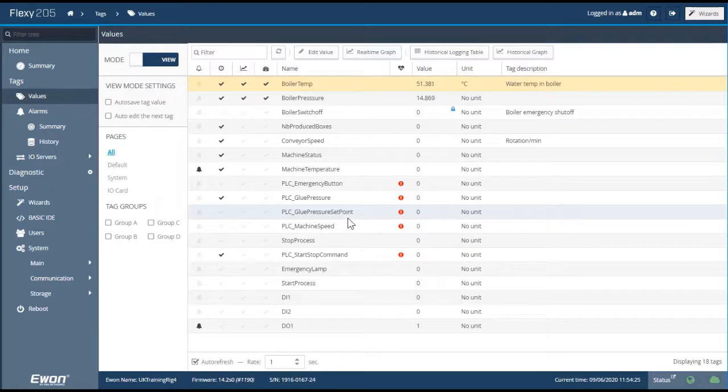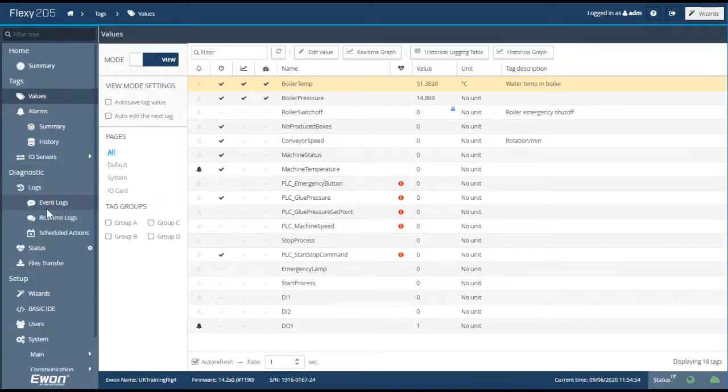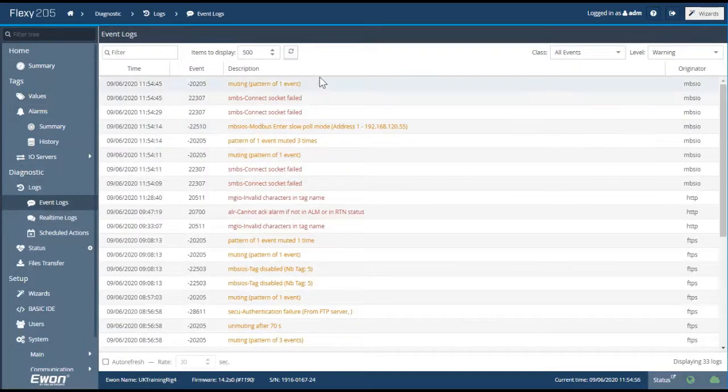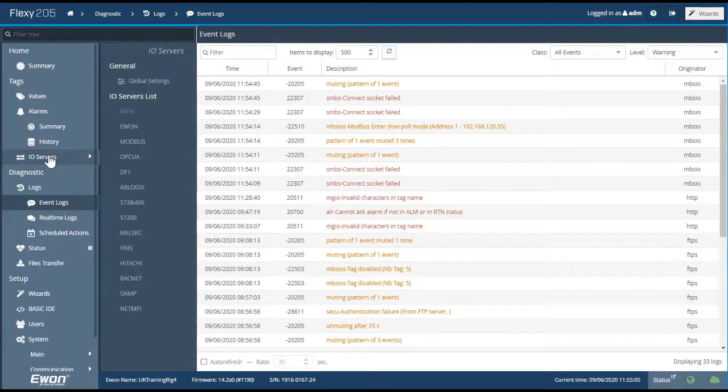Okay, so this points out a couple of other things that we can just quickly investigate. So here I have a set of tags which are actually meant to be coming in from my PLC. You see, I've helpfully named them PLC, but we have a problem here. This column here is showing us the health, the status of the tags that I'm trying to read. And this is reporting a problem, a communications problem. So I can now investigate this. And we could do that by having a look at the diagnostics and checking the event logs. And it will give me error messages in here to indicate what the problem might be. But actually, I know what my problem is because I created it.